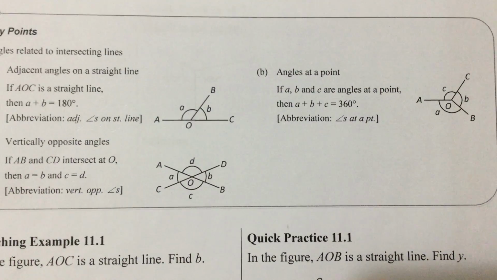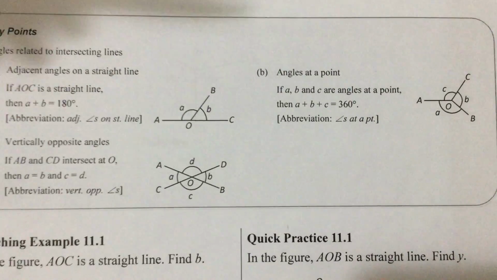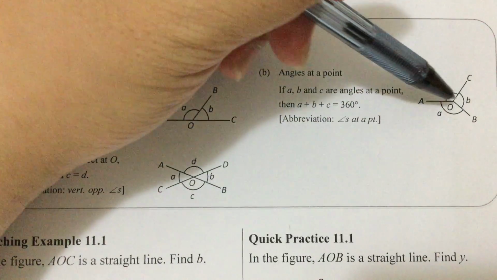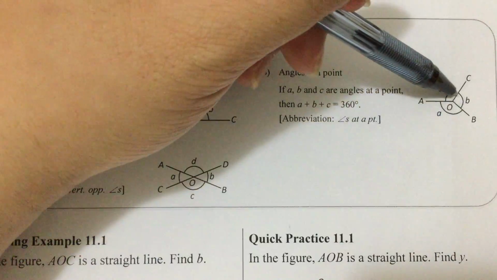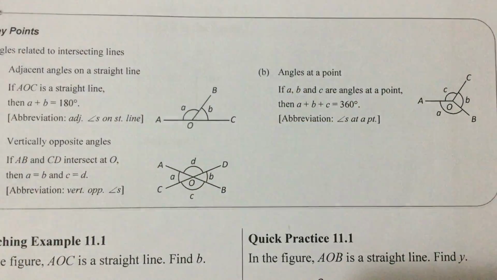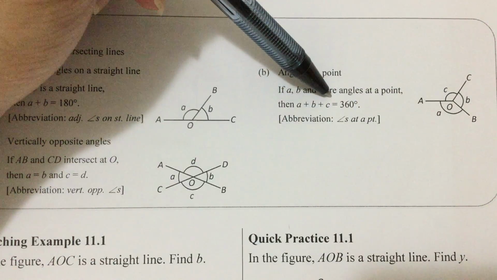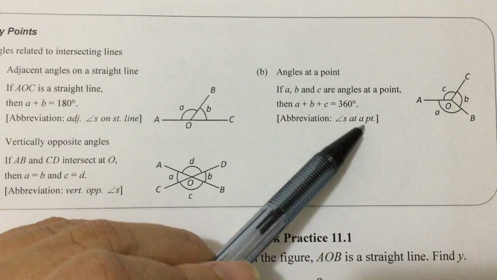Hello all, in this video we will discuss another reason which is called angles at a point. What is the meaning of angles at a point? That means you will see a point, maybe here is a point O. Every angle we add together on the point O, you must add all these angles, so that you know it immediately. This is a round angle and this is 360 degrees. So we call it angles at a point.